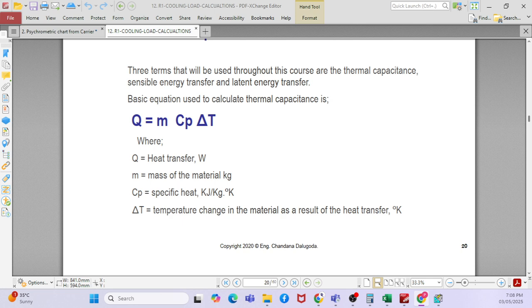I saw one lecture, but I don't know if it's the same. Yeah, that is the introduction to heat transfer: conduction, convection, radiation. How did that equation come? That is also there. I'm sharing that video too. This will give you again the basic idea.